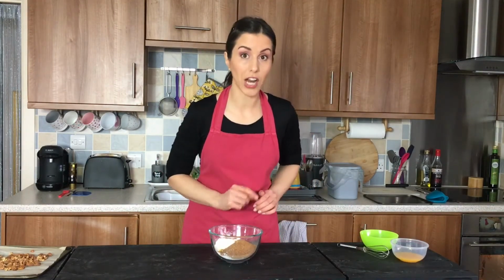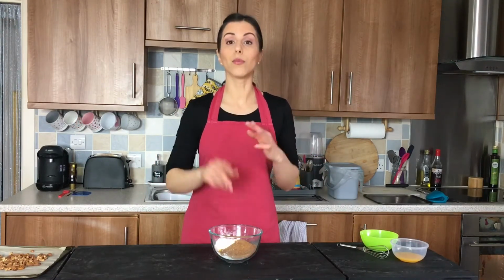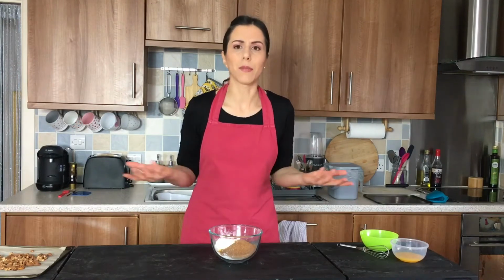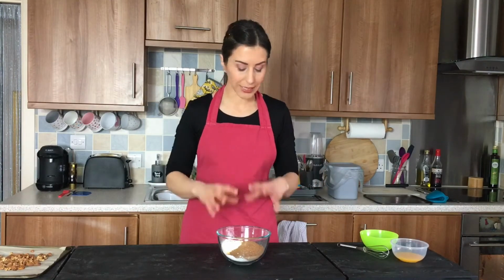Another thing that I forgot to tell you, these are completely gluten free, so no butter, no eggs, and completely gluten free. So I mean, what more do you want? All the dry ingredients, spices and vanilla, orange zest is all in here.